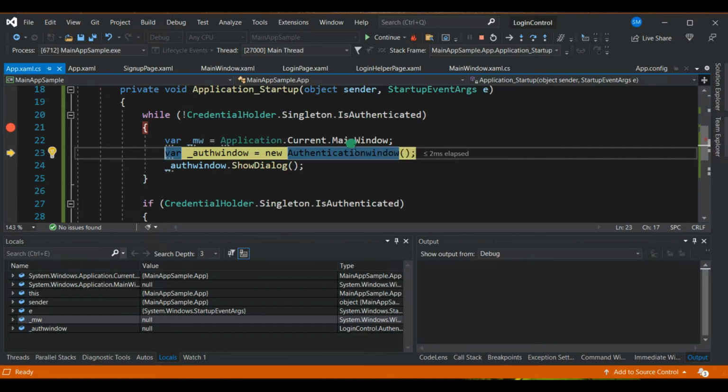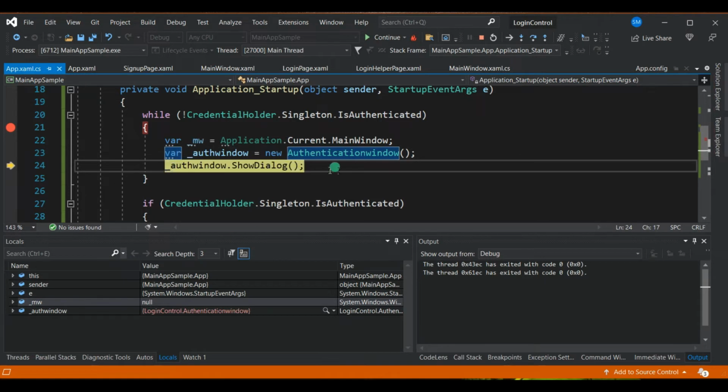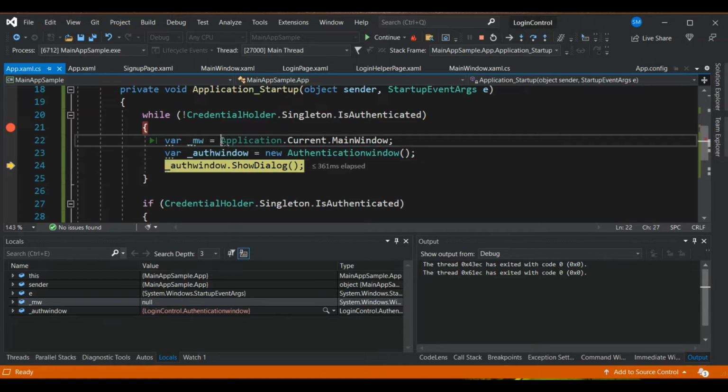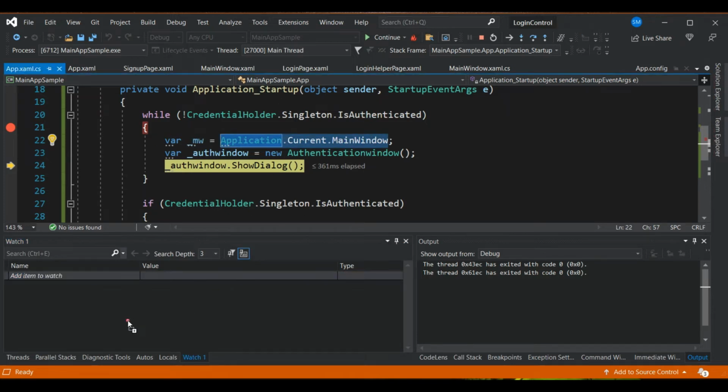Either you can directly assign a value to your main window, or you create it. So at the moment I create this one, the MW is still null, but the reason is it's a variable which is extracting from there. But if I try to copy this one and put it in the watch, I will see that it has now changed. The reason is the variable MW, which we tried to get before this line, is still null. If you revalidate it again, you will see this.